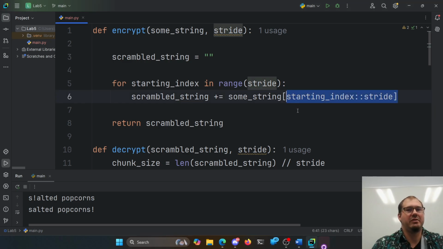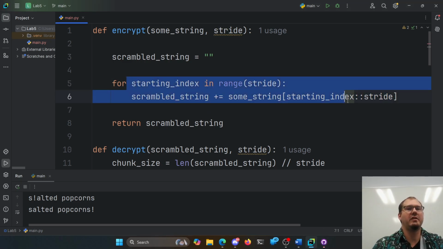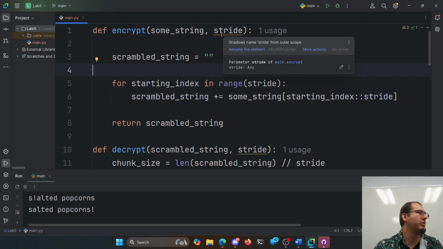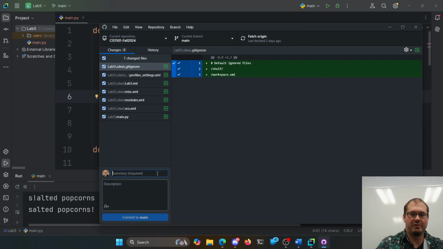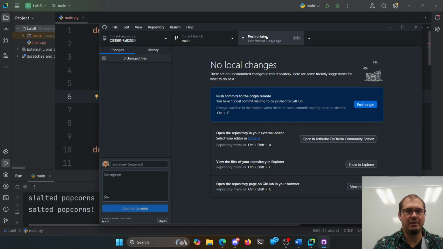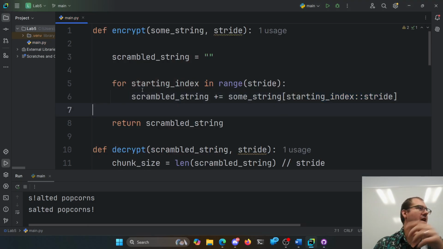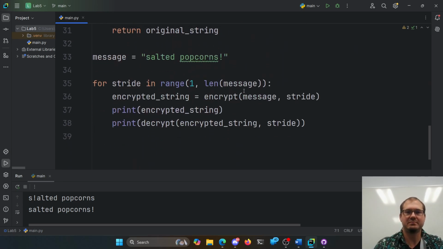The striding bit, that was the fun part here, right? We could have done this without striding, right? By going through and just saying, okay, let me take the index and add a number to it, take the index, add a number to it, right? We could do that on our own with loops here, but Python gives us that shortcut with string slicing that we talked about. So here's lab 5. And again, this is not complete, right? Because I didn't actually add the ordinal values or turn them into characters and do the further step to obfuscate it.